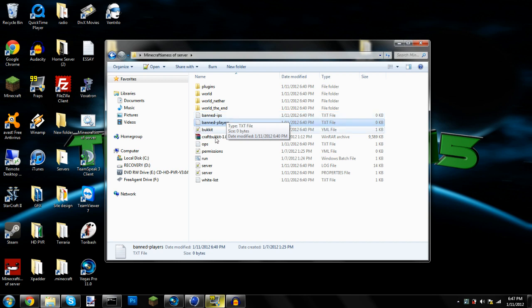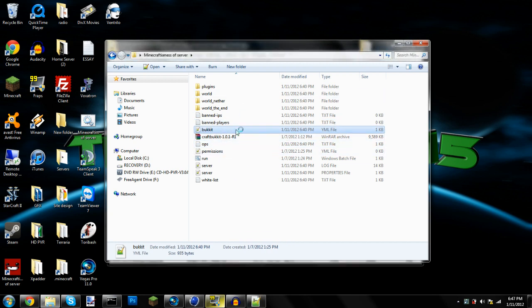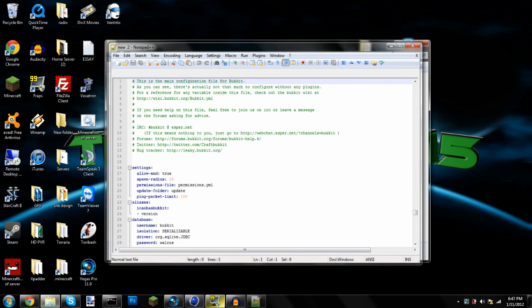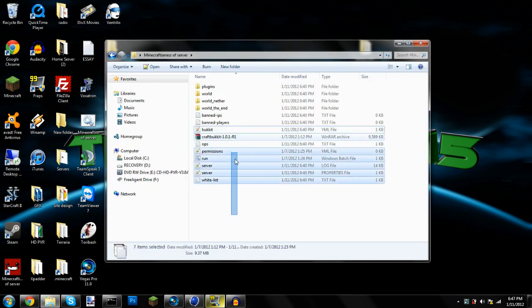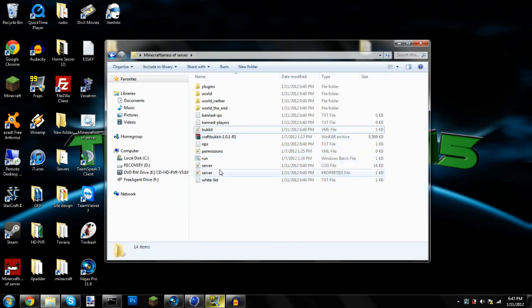And then this is the Bukkit folder, which handles Bukkit permissions, which I don't use. If you want to follow this tutorial, I recommend not using it because I don't use it. So it's your choice, really. You do whatever you want. I won't use that for this tutorial at all. I'm just going to ignore these two folders. They're going to be completely ignored.